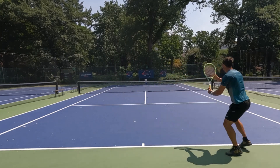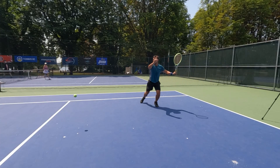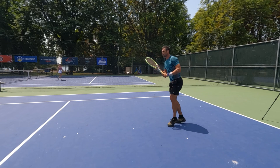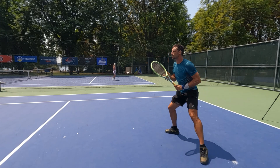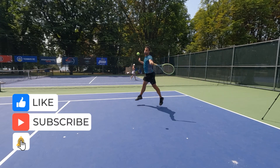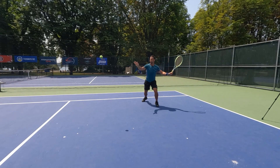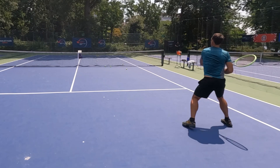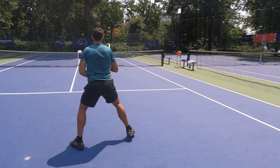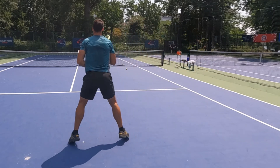I'm naturally a right-handed player, but I've had to switch hands after injuring my right shoulder in a mountain bike crash. So now I'm relearning to play left-handed, and my goal is to become a 5.0 player, and then hopefully try and compete on the seniors ITF tour. I've improved a lot in the time that I've been practicing, but I've still got a long way to go. And I believe the high forehand is going to be one of the pivotal shots that I need to develop, because it's something you only ever see executed consistently well at the higher levels.